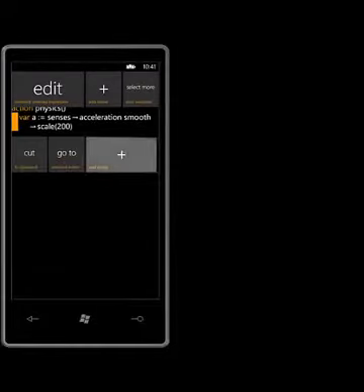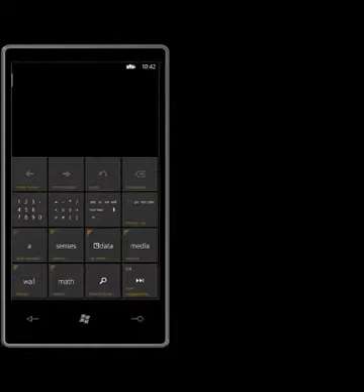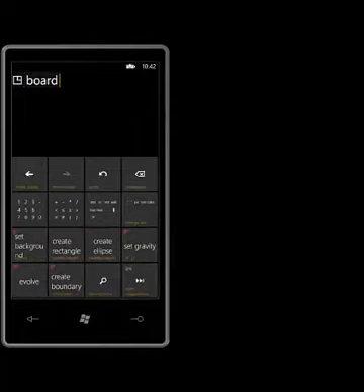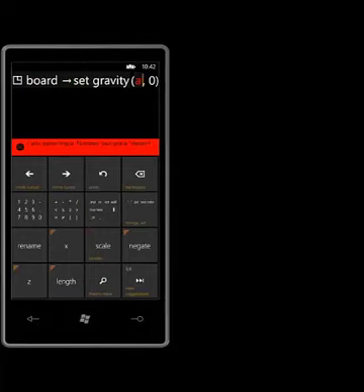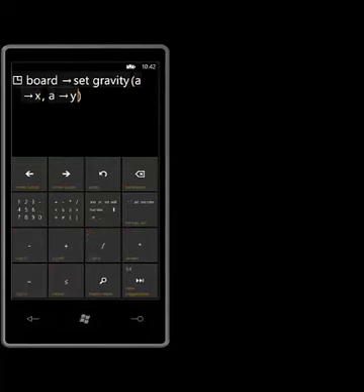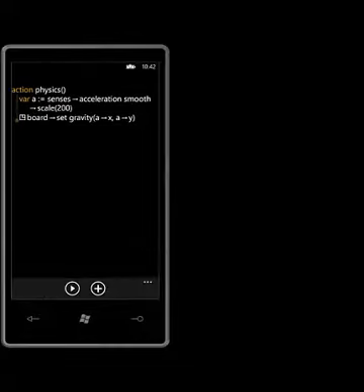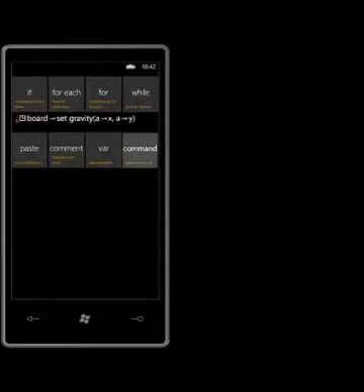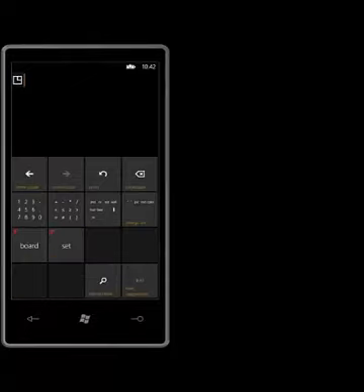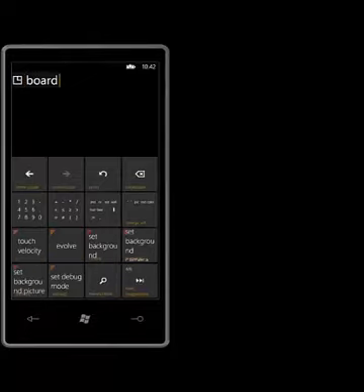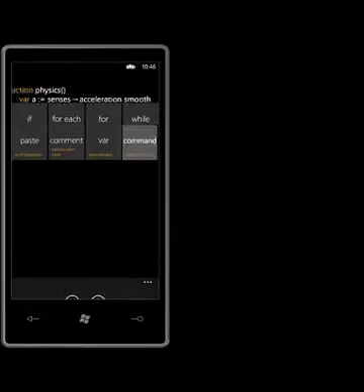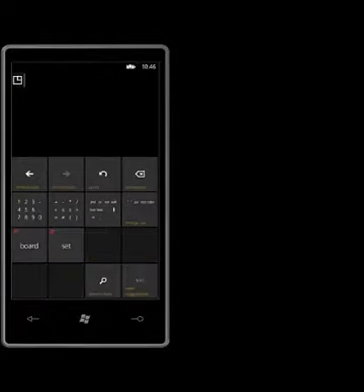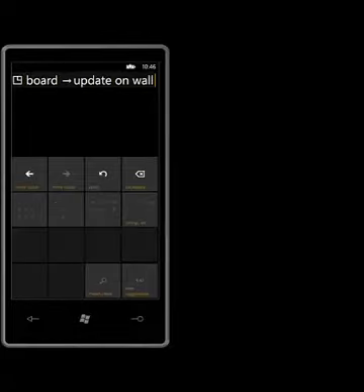Succeeding our new variable is a command in which we employ A through data board set gravity, and then set A for both parameters, extracting the respective x and y values for each. The remainder of physics will be visibility settings, formed within two commands. We first evolve the board by taking data board and opting for the eponymous selection evolve. In our second command directly beneath, we take data board once more and then update on wall.